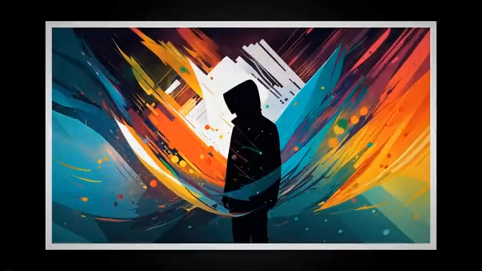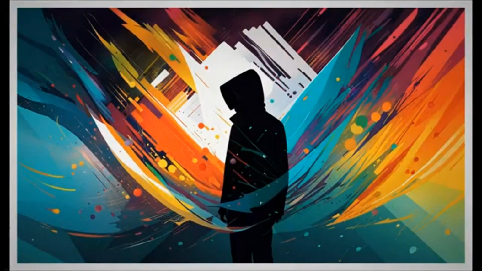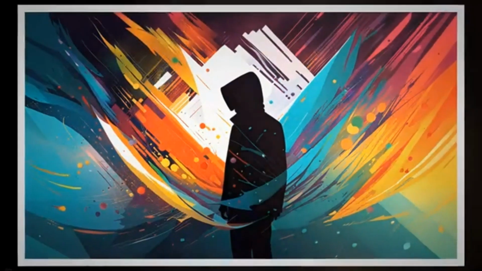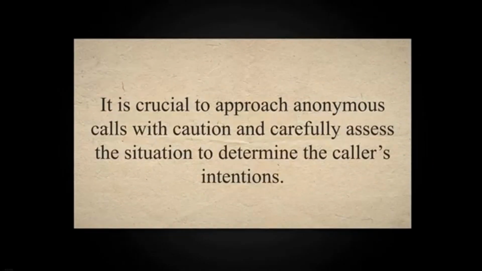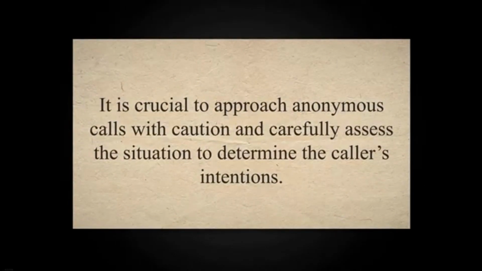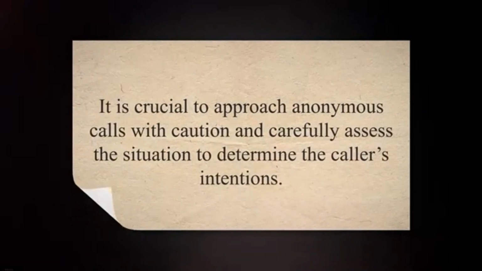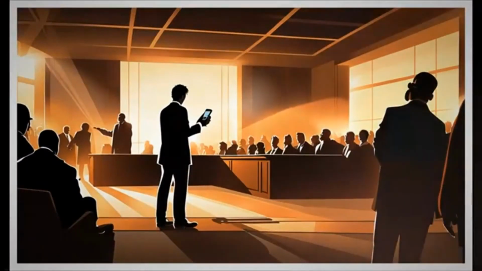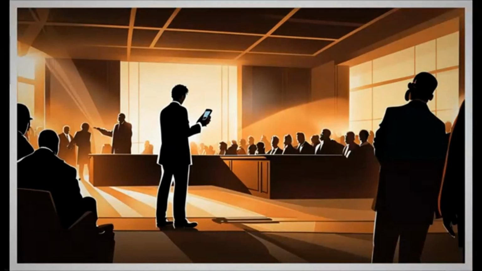While some individuals may seek to cause harm or disrupt others' lives, others may have genuine concerns or a desire to protect themselves. It is crucial to approach anonymous calls with caution and carefully assess the situation to determine the caller's intentions. In situations involving anonymous calls, legal considerations come into play, particularly when they involve harassment, stalking, or threats.